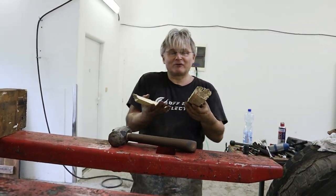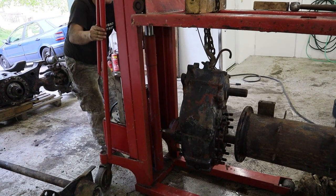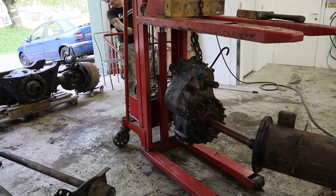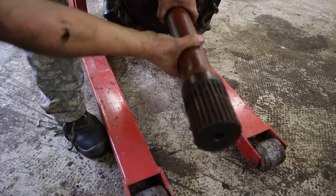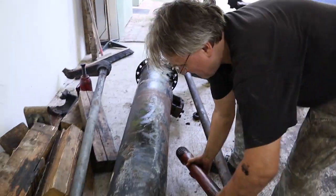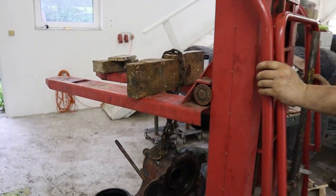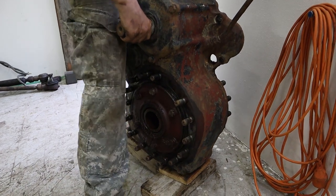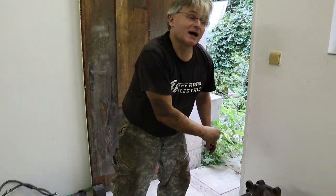I want some wood for the fireplace. Awesome! I have no energy to be even happy. Awesome, it's done. It is only 150 kilos, so that's fine.